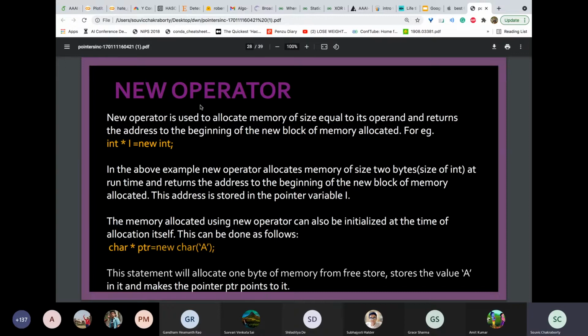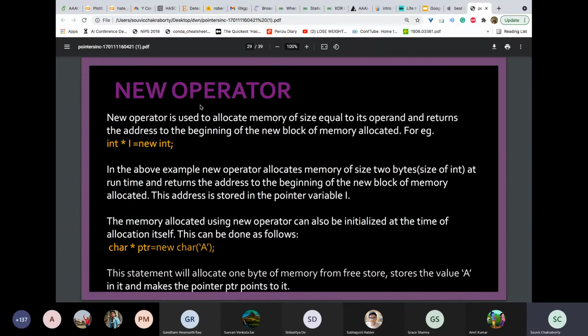If you say int star I is equal to new int, then that location will have garbage value, but you would get a pointer of data type integer, which will point to a location where an integer value would be stored, but that right now doesn't have anything. That means you can populate it later.